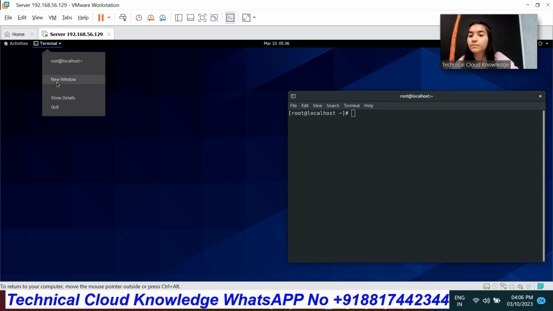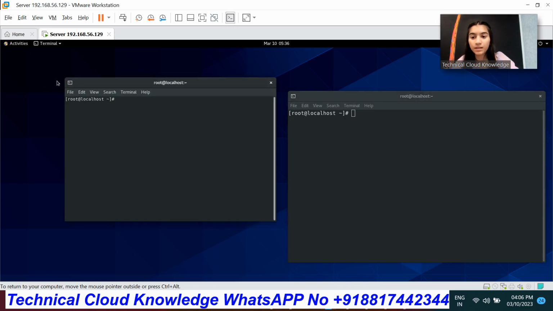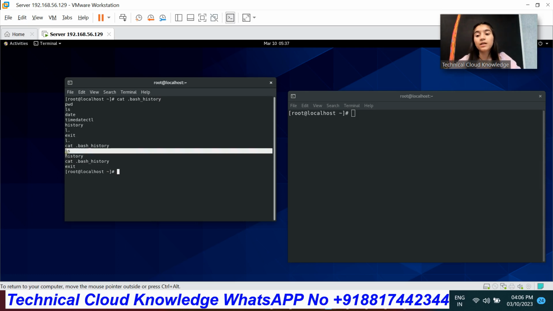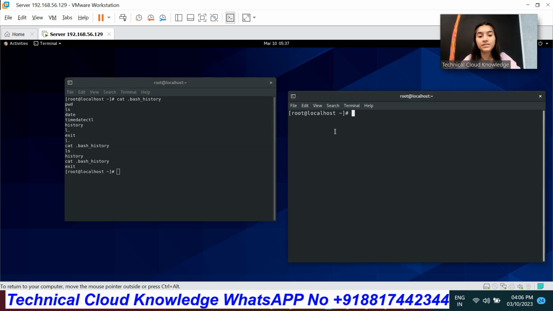So again open the terminal. Then when you check it, you will be able to find the file. See, the ls command which I have executed is now saved under that file. Now I will get the output on the second terminal.